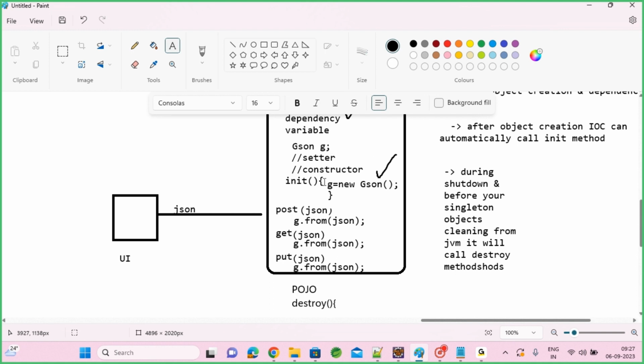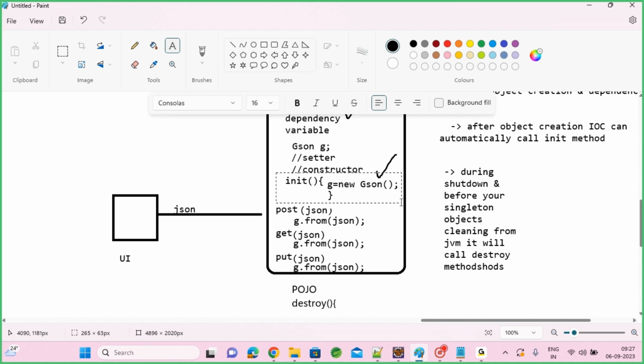But additionally, I want to set some parameters, because this JSON has some special configurations, like g dot set some property. You can do that. When you do something in class instance level, it will be executed during object creation only.